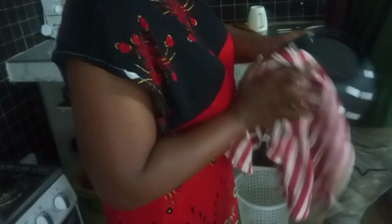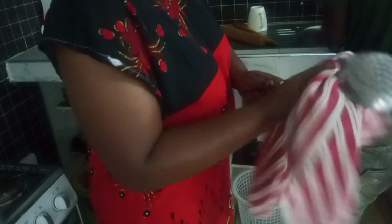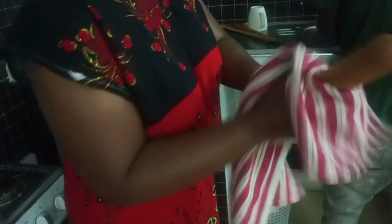So we have our dishcloth, head and down, and then we arrange them. So we wipe everything down, so that we can soak this overnight and we'll wash it tomorrow. Everything we've used, we clean as we go. It makes work easier for everyone. The good thing is that we're always helping each other out, so it's a good thing.